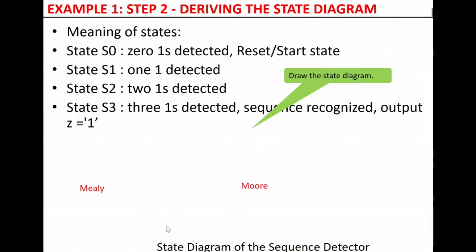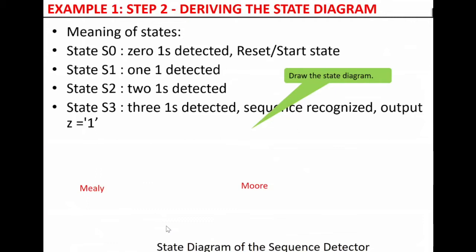Which is a better type of machine to design? That's a good question. There are some cases where you can design both machines. So the one that gives you the easiest state diagram is the one that you design. We've just seen from the first example that a Moore machine is slower than a Mealy machine. So if you want speed, you need to design a Mealy machine. I'm trying to answer your question, which machine is better? They all do the same thing, but you look at the advantages and disadvantages. From our example, the Moore machine is slower, so if you needed speed, use the Mealy machine.